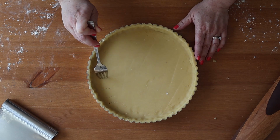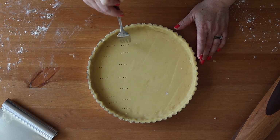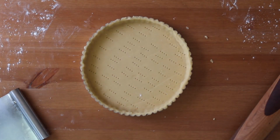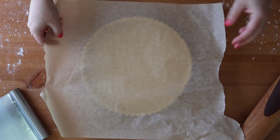Then you're going to do what's called docking the pastry, which means you poke shallow holes in the pastry bottom to prevent it from puffing up during baking. You can use a docking tool or just a fork, like I did.